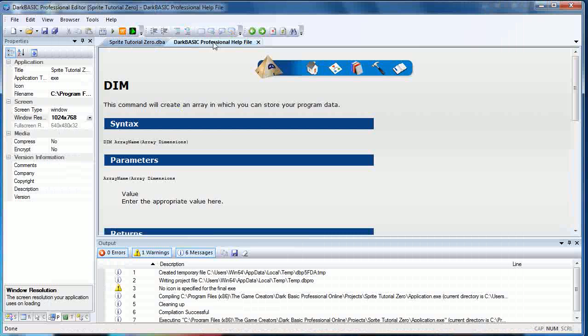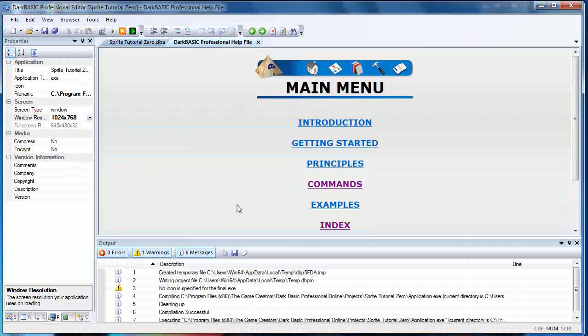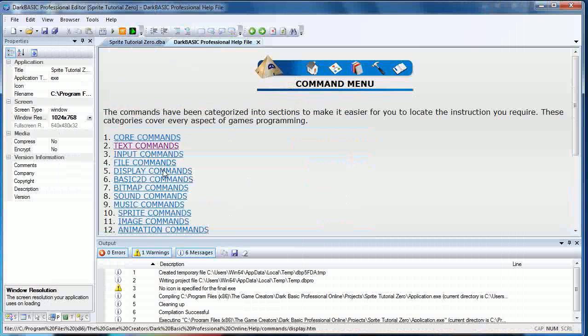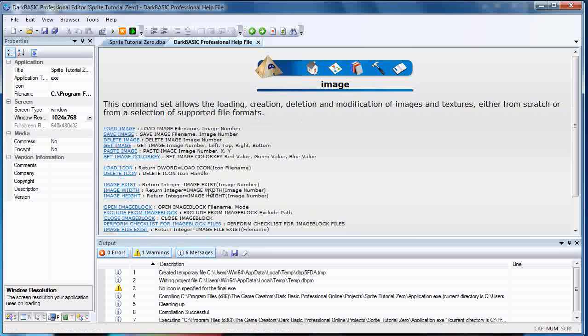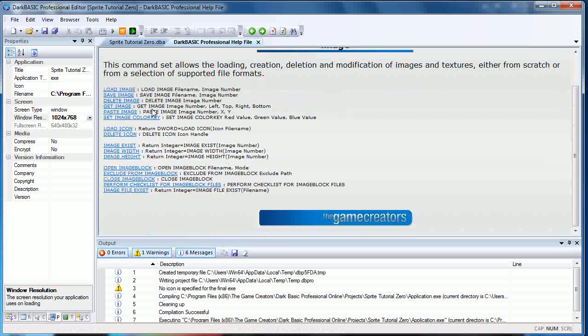within Dart Basic Professional, we need to go home, we need to go to commands. If we have a look at the image command set, you'll notice there's nothing here to rotate the object. So basically all we can do is paste the image to the screen as it was. Now you could do something quite complicated and use mem blocks to manipulate the data that way, but sprites are a lot easier, though mem blocks can be a little bit faster, and you can do additional operations on them as well. But enough about that. We'll deal with mem blocks in another tutorial at a later date. But for now, as you can see, there's nothing here to rotate the image.